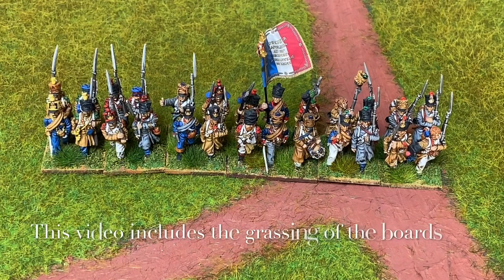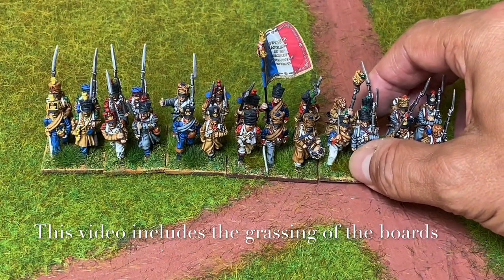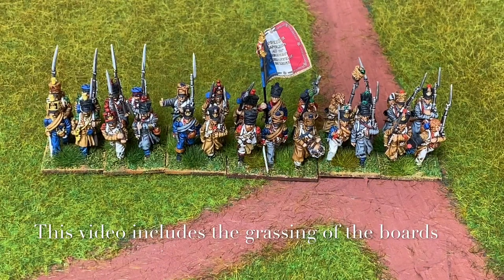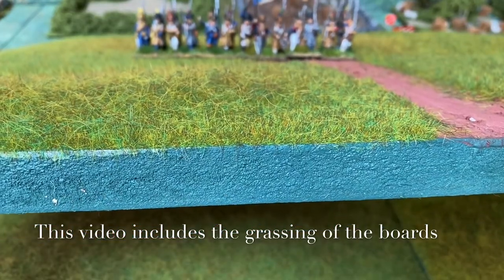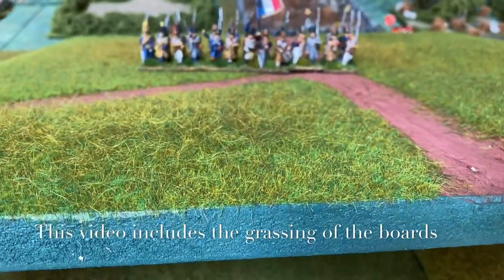What I thought I'd do is at the beginning of the video show what some of the finished boards look like — even though I'm going to do the road still — what the finished grass effect looks like. I think you can see it looks really nice. The bases on the figures I've chosen here maybe not the best choice, it's kind of Lucas stuff, and it's not necessarily just pure static grass, but you can see the synergy between static grass and the clumps. I'm going to zoom out so you can see more of the static grass effect — quite significant with longer grass kind of pushed into it, layered on top.